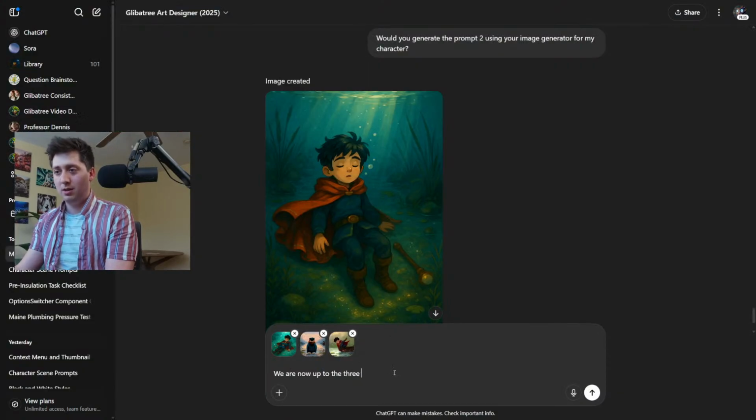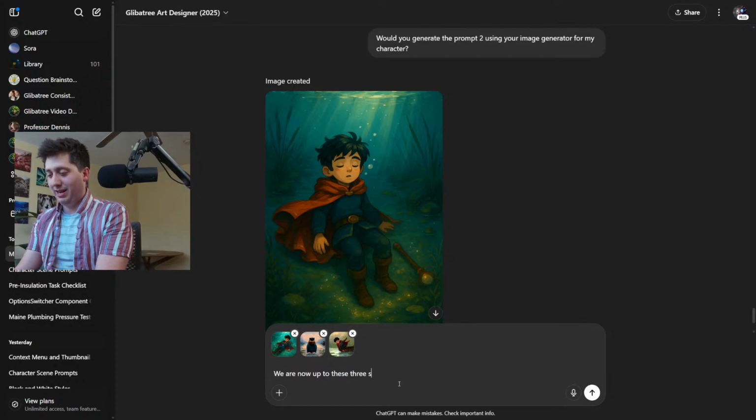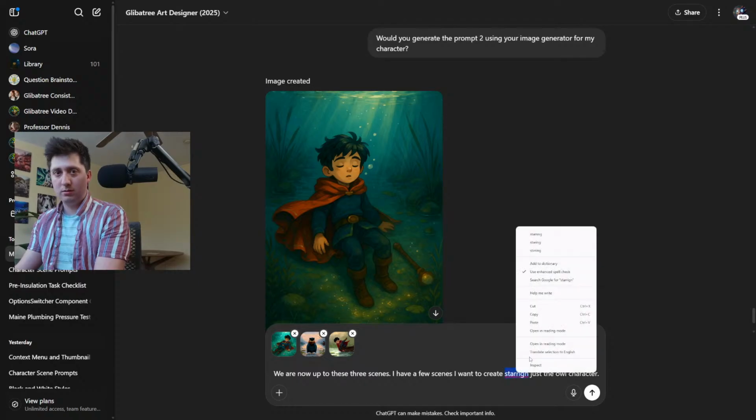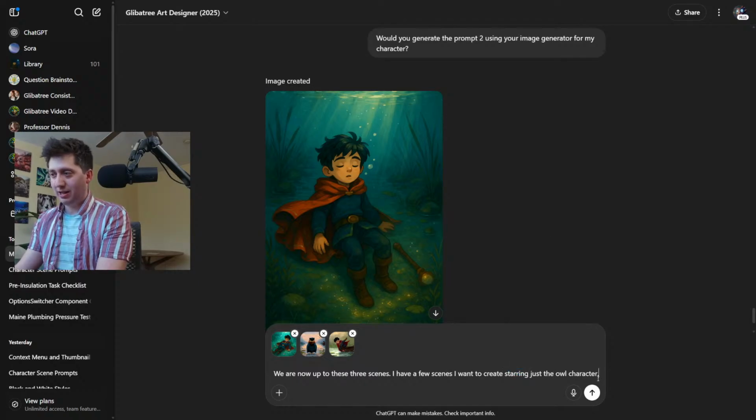So we're up to these 3 scenes. I have a few scenes I want to create starring just the owl character. Just the owl character now.